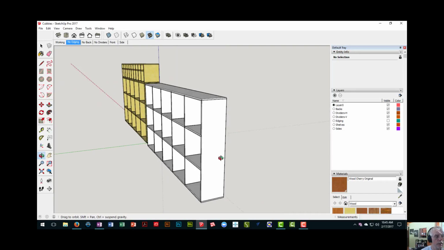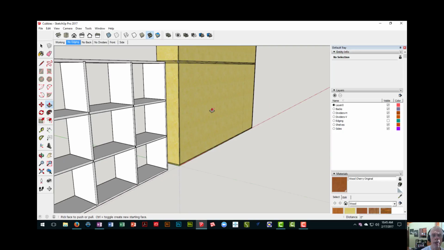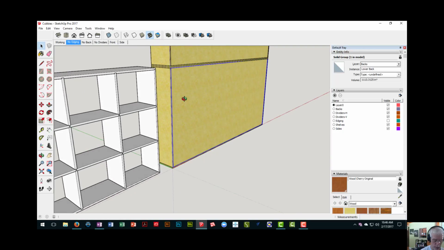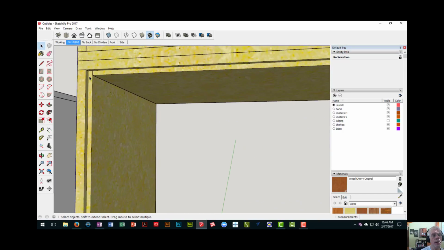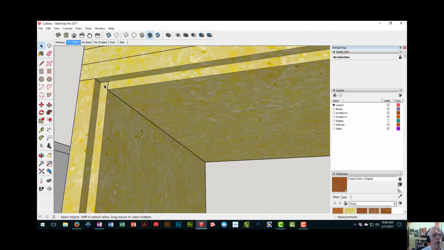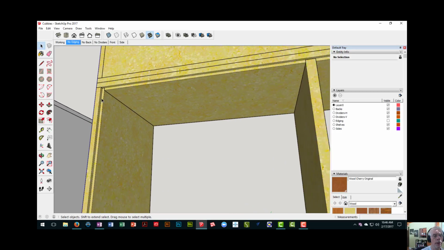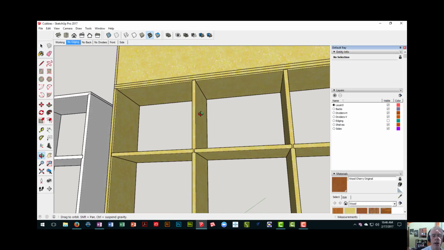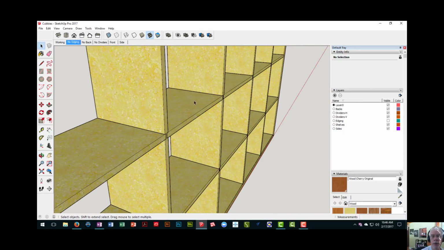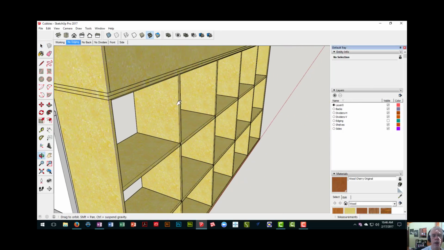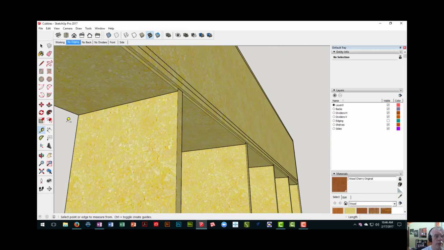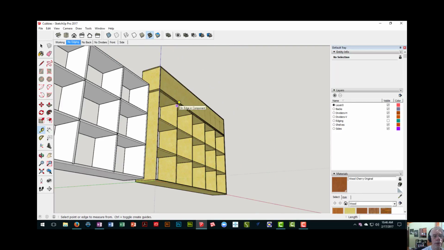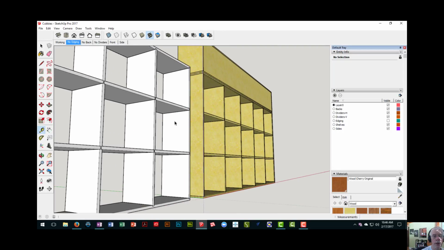Okay, so the last thing we need to do on this lower cabinet is to make a back. And I'm going to hide this back to show you that it's actually recessed in. It's a 1/4 inch piece of plywood, but it's recessed in, so there's a rabbet on the side and on the tops, and also the shelves that we made and the inner dividers that we made are also recessed in, so they're actually 11 3/4 deep. So the beauty of components is we can do this rather quickly.